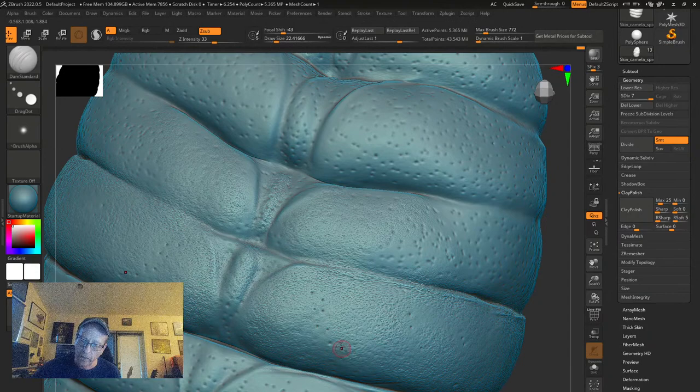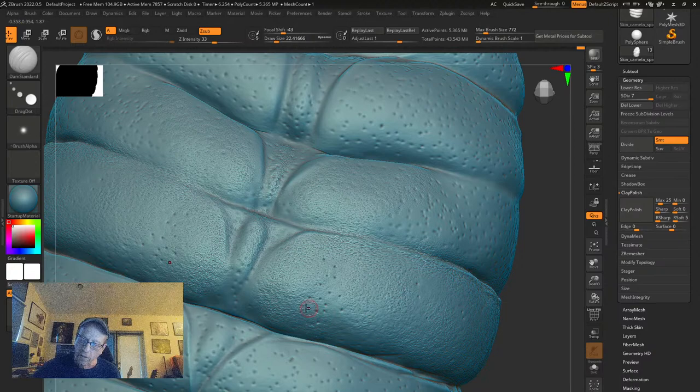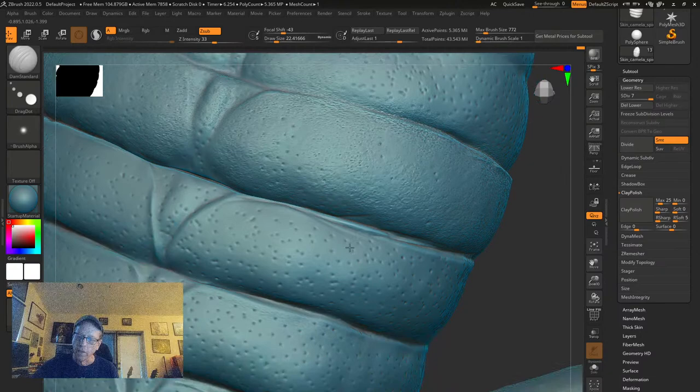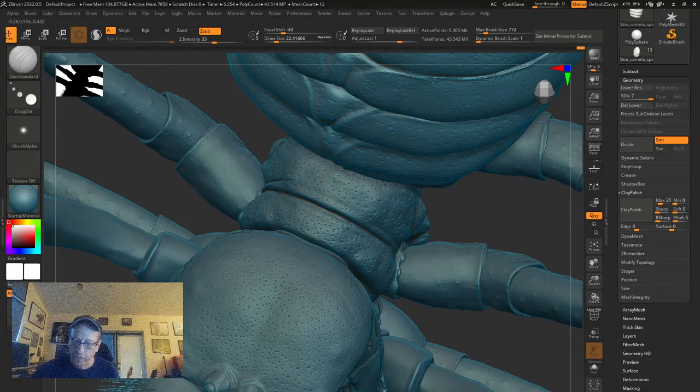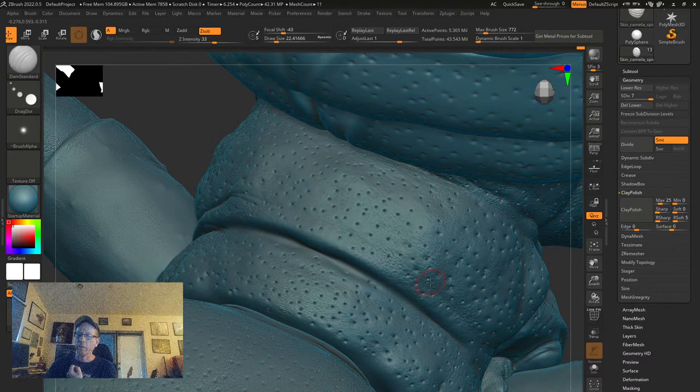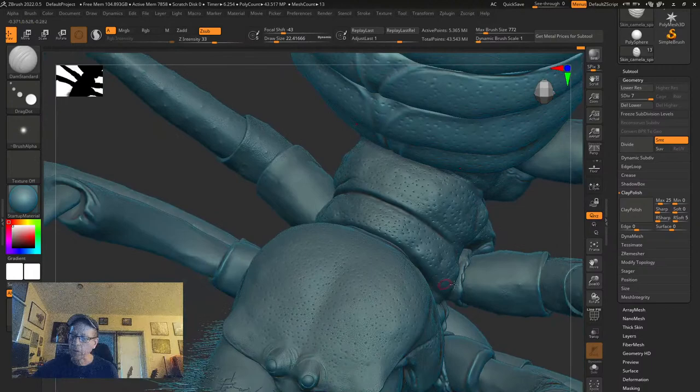And so that creates a layer or layers of detail that makes it much more believable than simply sculpting dots on the surface. So you can see the difference in the quality between this area and this area. And that's how I did it here on the head. You see how the dots are not perfect circles. They've got a star quality to them. I think that looks really cool. And then when I go to poly paint, I'll use a lot of masking to take advantage of that sculpted detail so that I can bring it out in the poly paint as well.